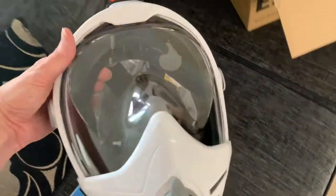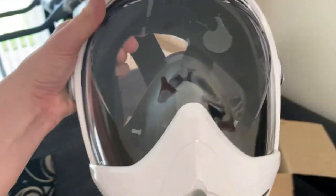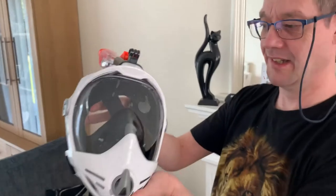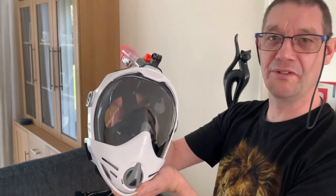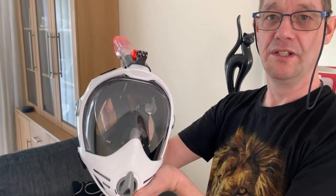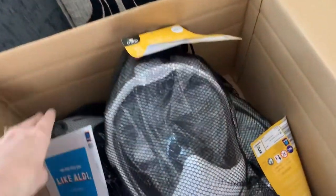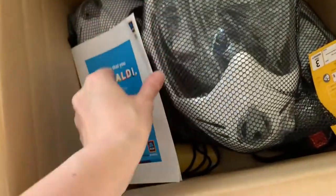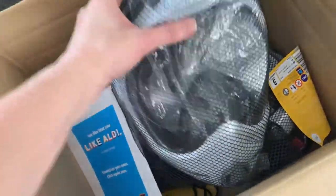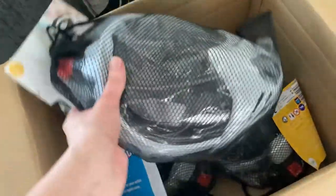We can't wait to use these. They're going in to see the fishes! I'm really pleased. We picked these up from Aldi's but you can actually get them from anywhere - Amazon sells them, there's loads of choice. I think these are only like £12.99, hence why we just grabbed them.